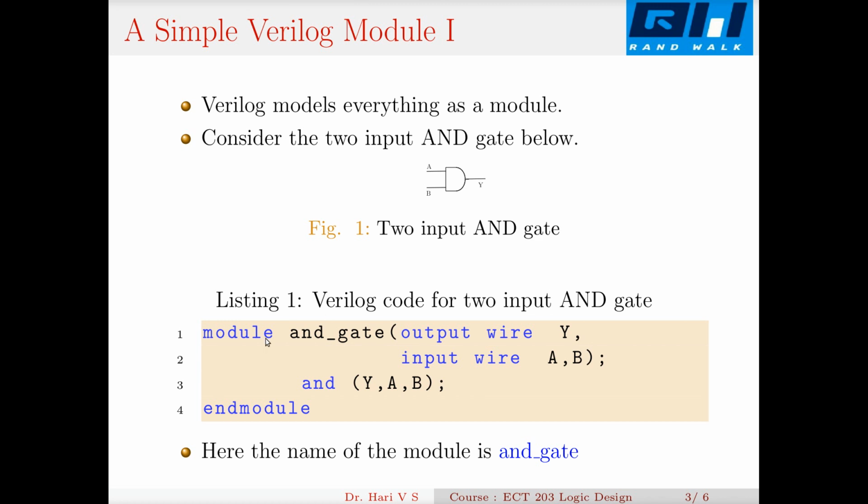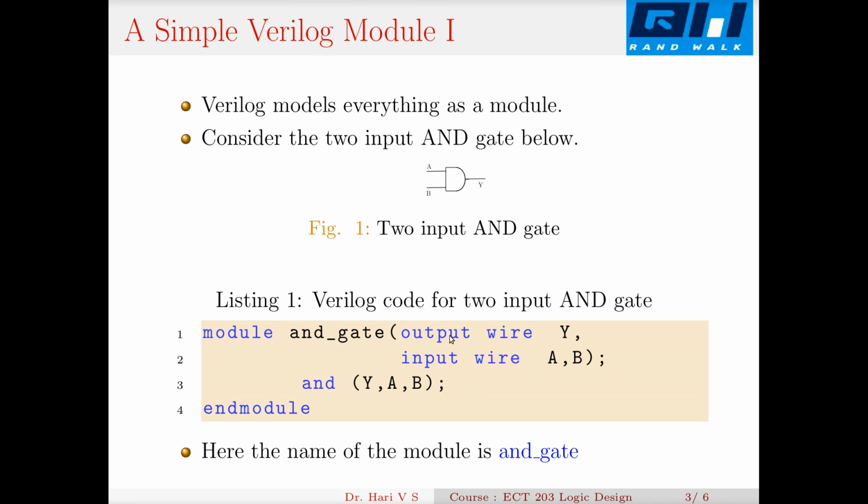Look at these 4 lines of code. I start with the keyword module and end with the keyword endmodule. So a module is started with module and ended with endmodule. Then module, then some name of the gate. Some name can be given. Here I give some meaningful name like AND underscore gate. Then the arguments are put in brackets, which is followed by a semicolon, just like in C programming, where statements are ended with a semicolon.